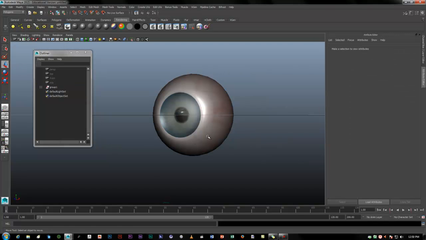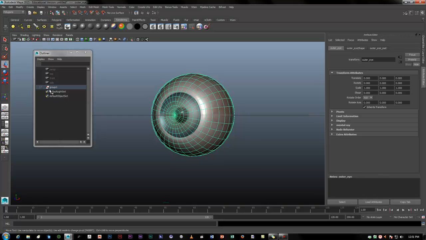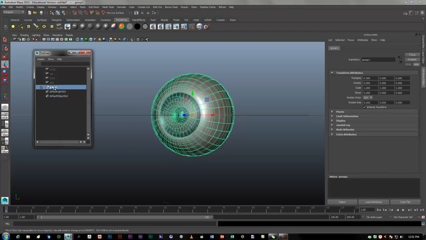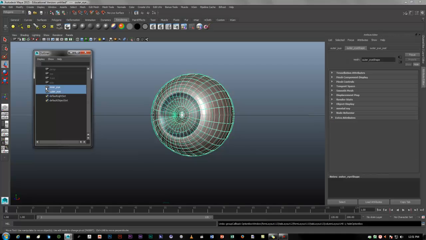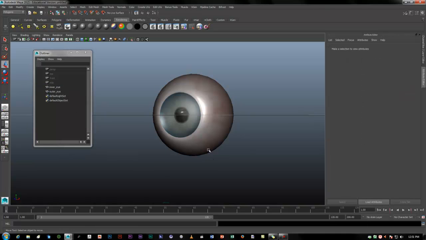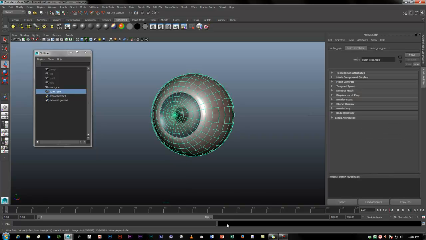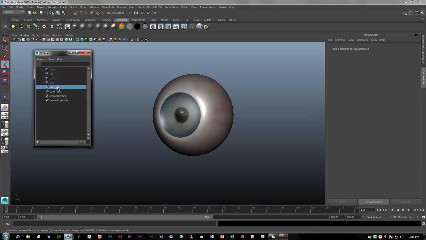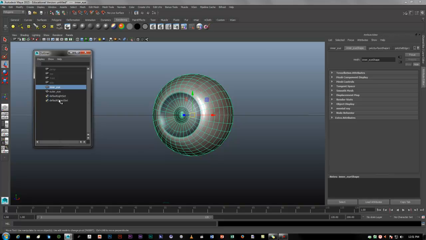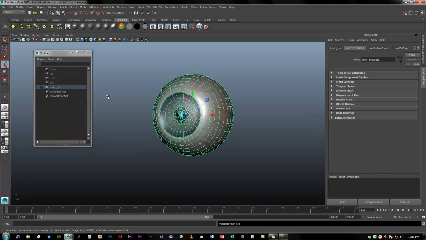I have group 1, so when I select the outer eye, but I need to select the outer eye. Actually, I just had a change of heart. Let's undo that group and let's just make inner eye a child of outer eye. That way, if I just click on my eye, it's going to select both. Select the inner eye first, shift select the second or whatever is going to be the parent, and hit P. Now when I select it, it selects both, the outer eye being the parent.